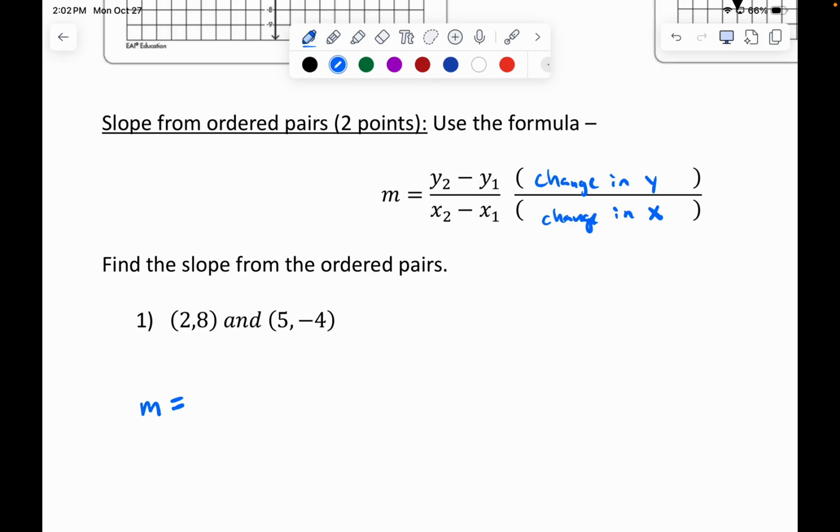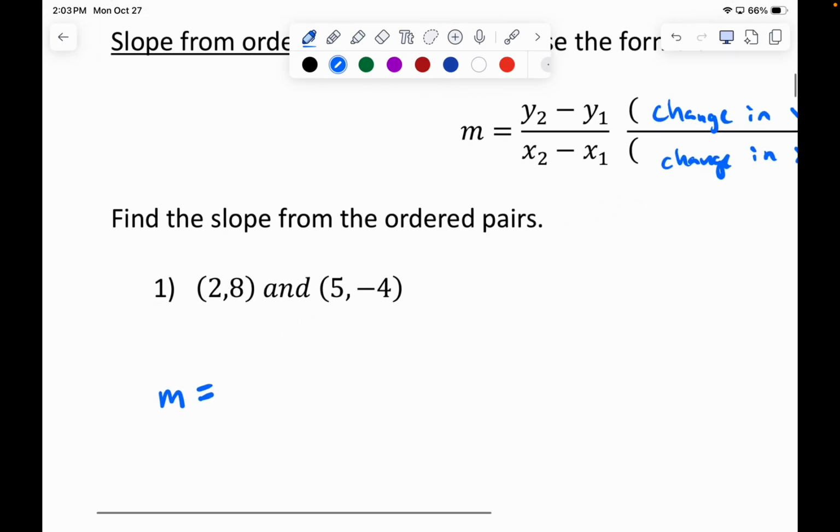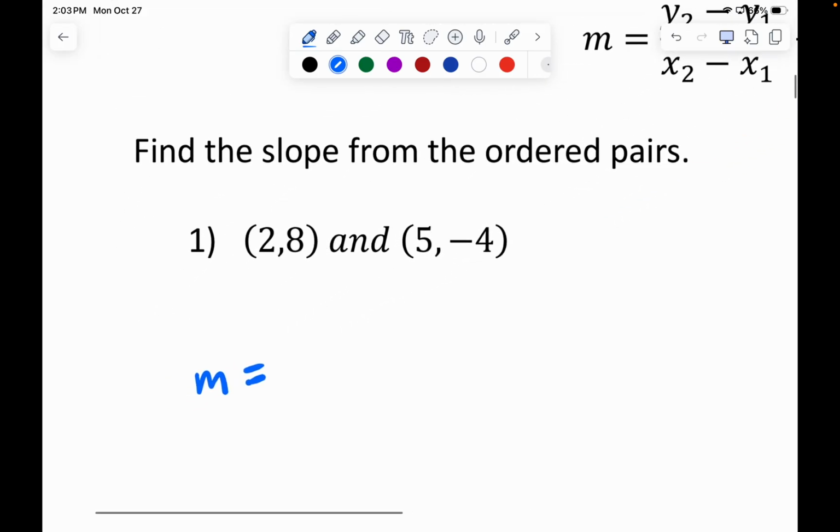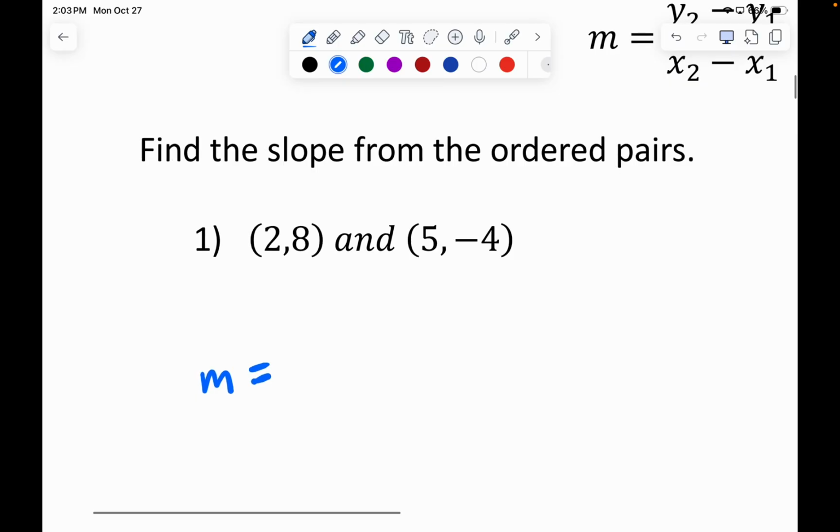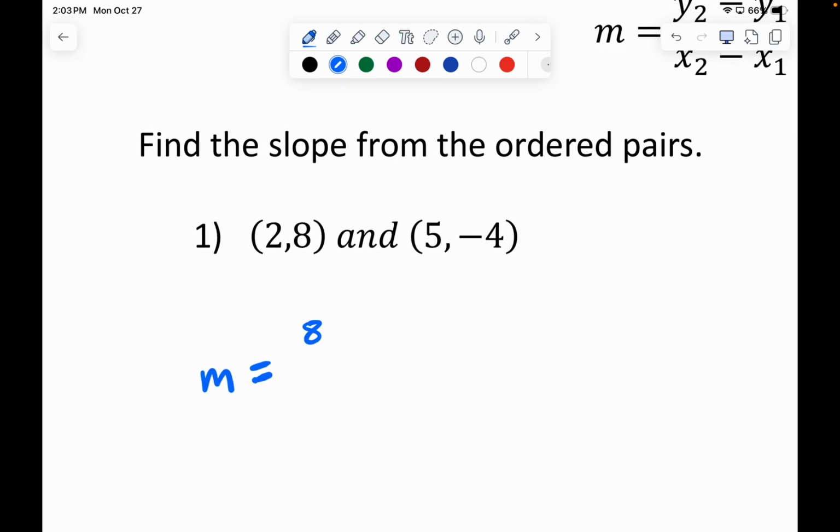Catherine. Say it one more time. 8 and negative 4. Now, do I have to write 8 minus negative 4 or negative 4 minus 8? It's a trick question. It doesn't matter. So it doesn't matter how you start. When I say take my y values and subtract them, what I always tell people is do what you think looks easier. So what would you rather do? Okay, 8, well, it's minus negative 4.